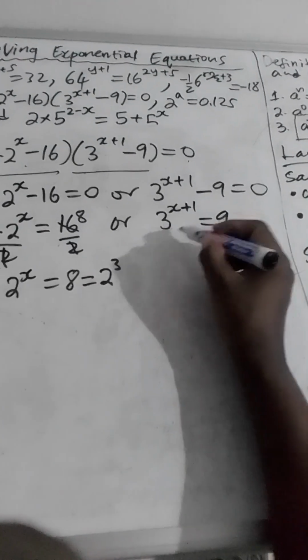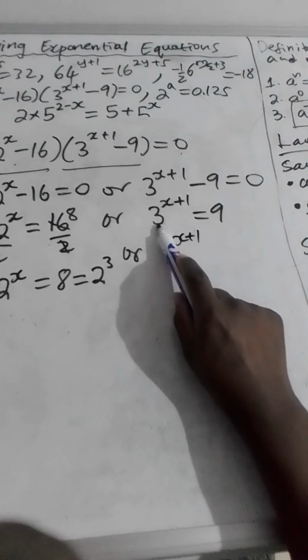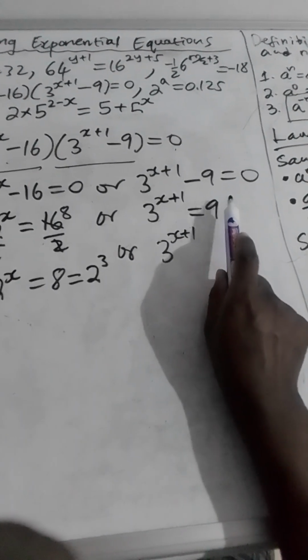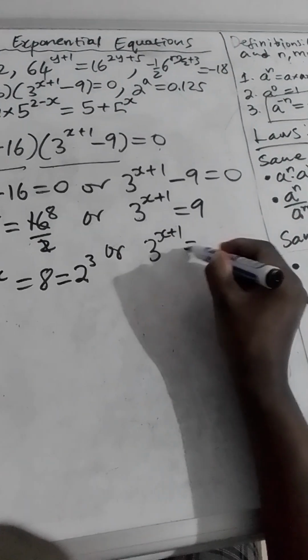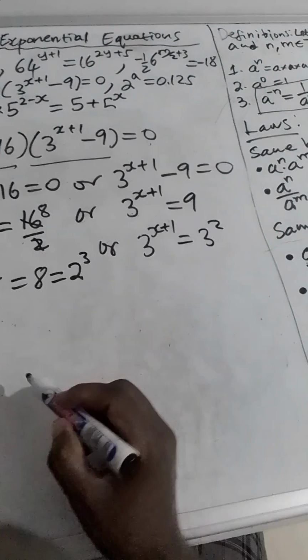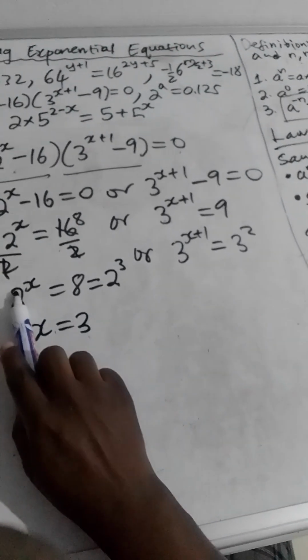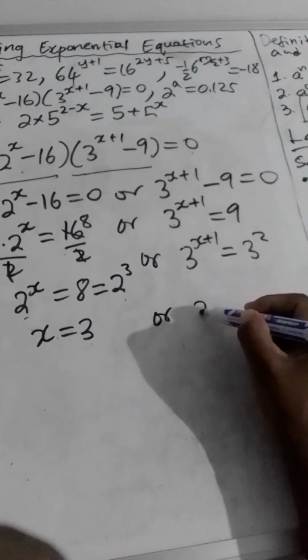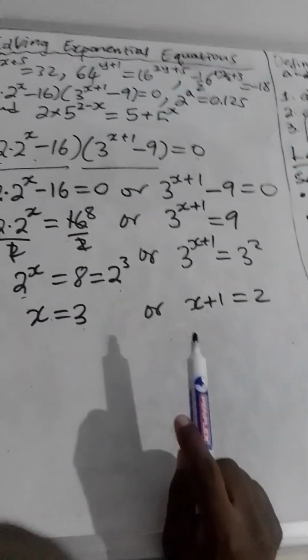Now on the second one, we have 3 to the exponent x plus 1. Like I said, whenever you have a base here and a base there, try to check if you can express the other number in terms of the base that you have on the power. And in this case, we can. 9 is 3 squared. So in the first one, we get x is equal to 3, because we see powers that are equal and have the same base, then the exponents should be equal. And x plus 1 is equal to 2, because the powers are equal and the bases are the same, so the exponents should be the same.